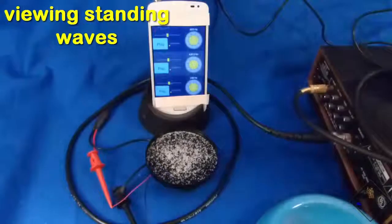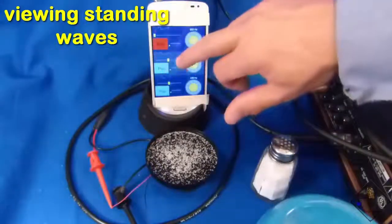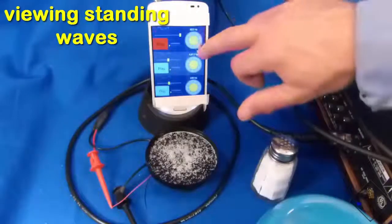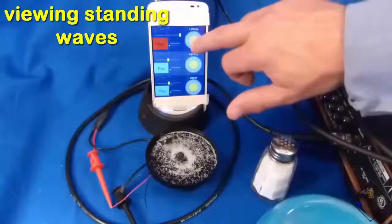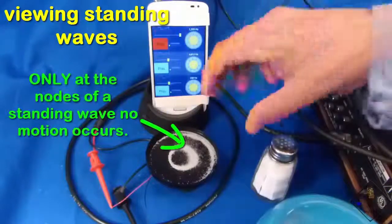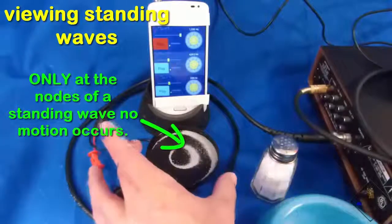Starting with the lowest frequency setting and maximum volume settings, he slowly increases the frequency until a standing wave is seen on the cap. His first standing wave is seen at 1300 Hz. Recall that with standing waves, the object itself is actually oscillating. It is only at the nodes of the standing wave where no movement in the object occurs.